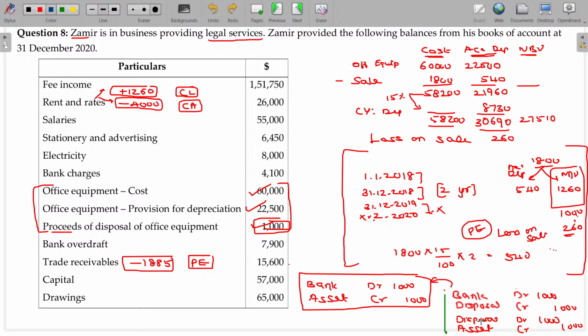This one is passed. Now I have to pass this one. So I subtracted 1000 rupees from the asset. How does the subtraction happen? 1000 rupees sale value, accumulated depreciation 540, loss on sale 260. This is the full 1800. As we subtracted from here, the disposal account should be debited. Already we have the disposal account here on the credit side, so it is cancelled. That's how the disposal account is now going out. Hope you are now able to understand this simple logic.